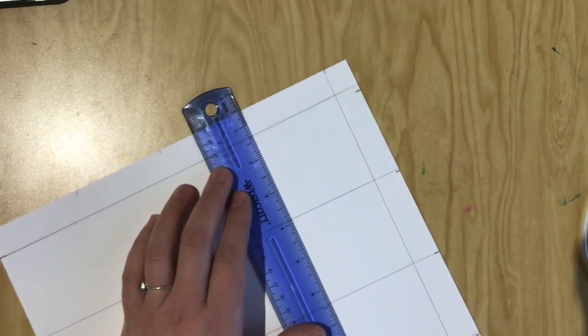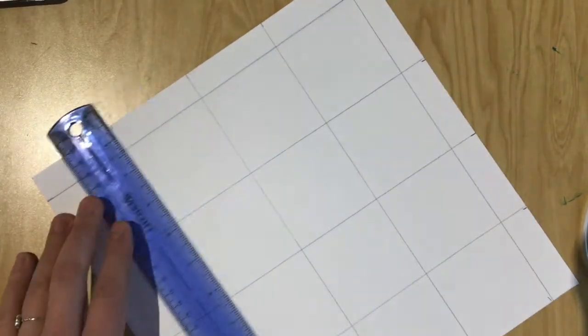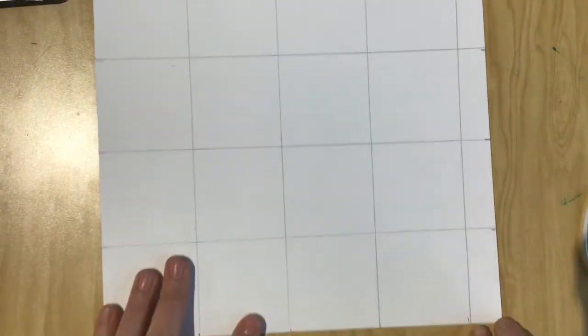But you should have even boxes on your grid. So don't move as fast as I am. I want you to take your time to make your grid nice and even, knowing that you're going to erase it eventually, and you'll have a little bit extra on the right side and the top, just like the digital grid, where there's a little bit extra on the right side and the top.